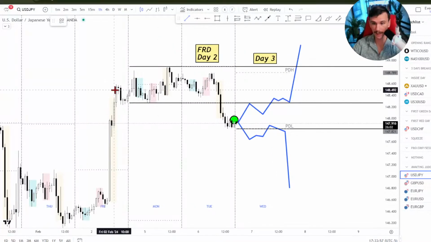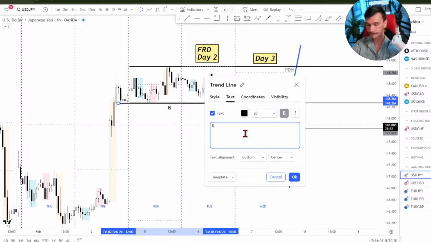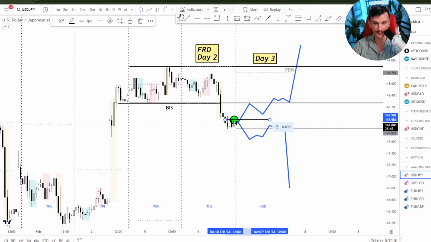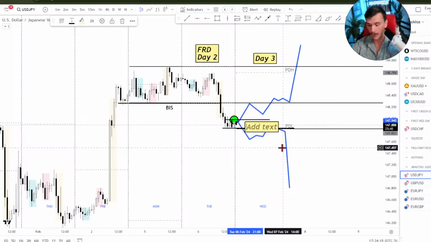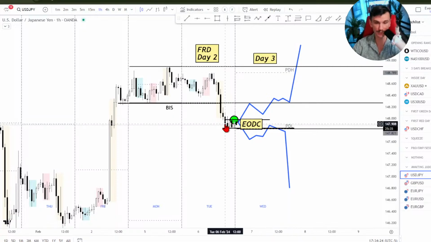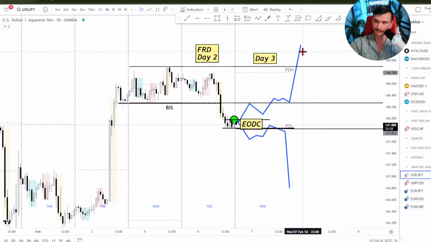Okay, so over here we had a higher high, a 2-candle pullback, a higher high, a 2-candle pullback, a higher high, and then now we actually do have a break in structure to the downside, lower low. So that's an important detail that I need to look for. Like I said, I've already marked off my close of the day outside of that opening range. I'm going to throw up my end-of-day consolidation to give me reference coming into tomorrow, what kind of day it is turning out to be. Maybe stop hunt to the high, drop. Could be a thing. Stop hunt to the low, break out of this consolidation, start going back towards the high. Could also be a thing.